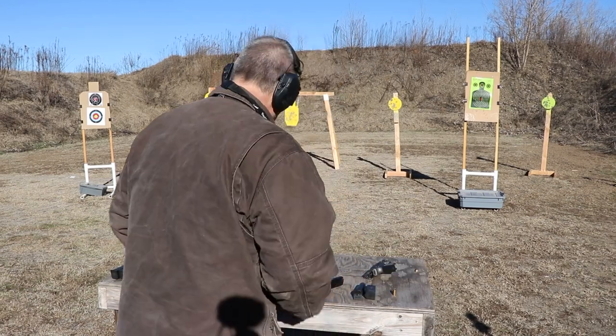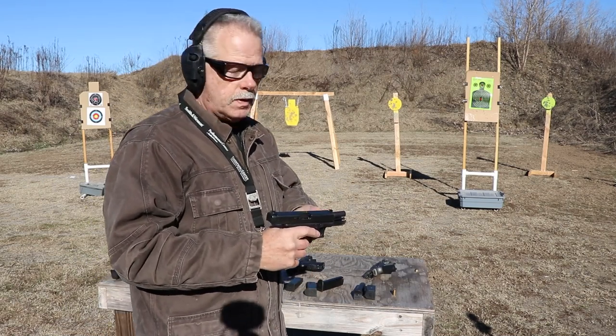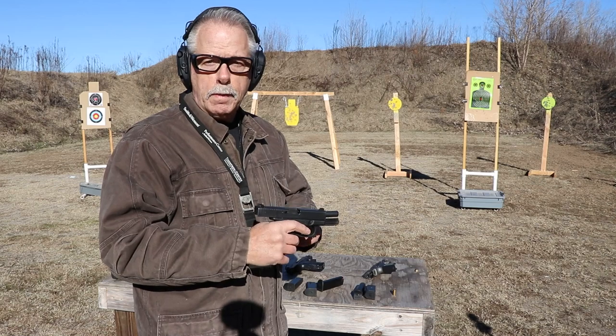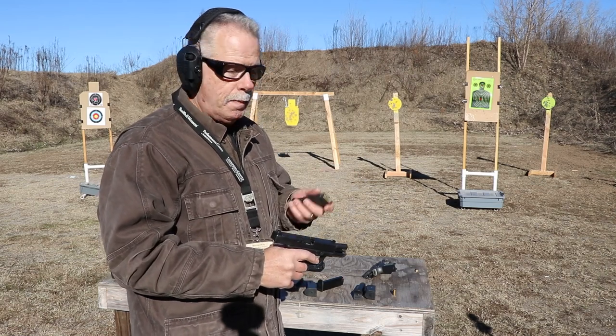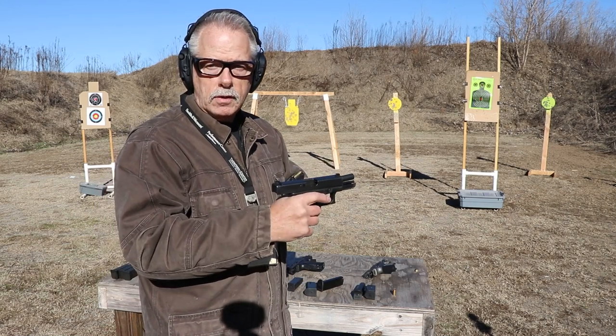Two magazines, 100% success, all fired. Now I've switched back over to the Glock 23. I've reinserted the 40 caliber stock barrel. Got the 40 caliber magazines. I'm going to put 4 magazines of 40 caliber ammo through the Glock 23.